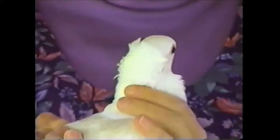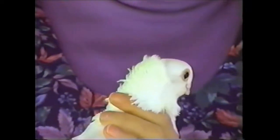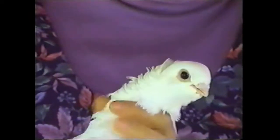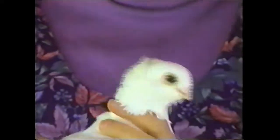The other problem with this little bird is that her crest is too far back. It's a nice little crest and it has rosettes, but if you can see, it starts back behind where her head starts sloping down. And so when you look at her from the front, it looks very flat against her head. So this bird does not have the best head. But otherwise, she's fine. She has nice small eyes here. She has bull eyes.